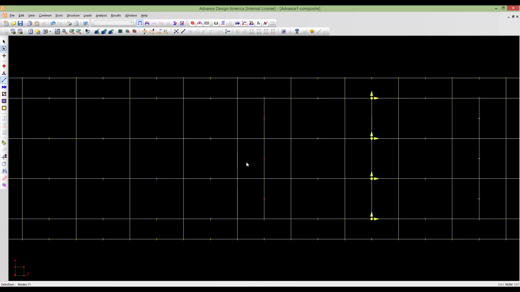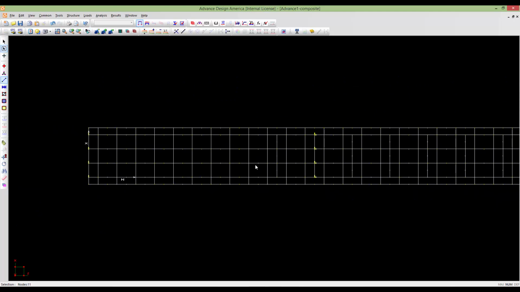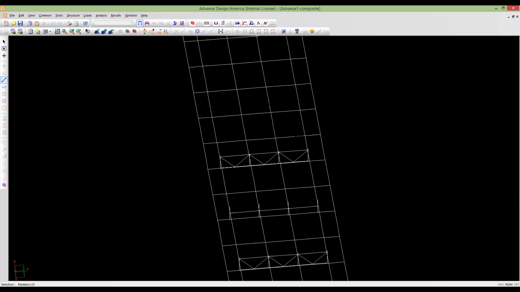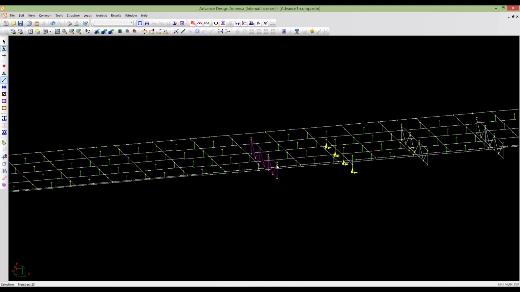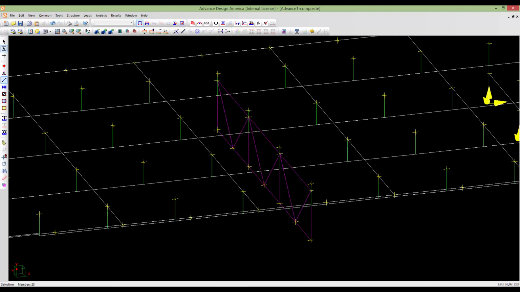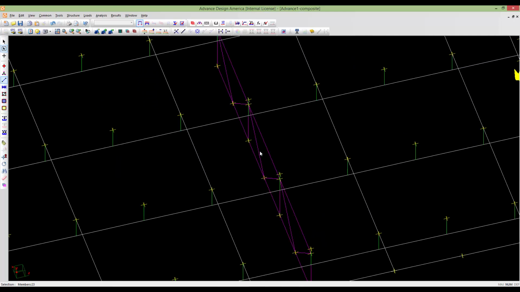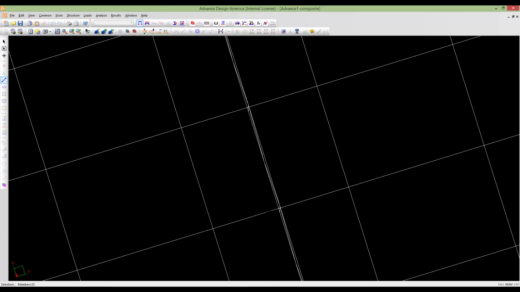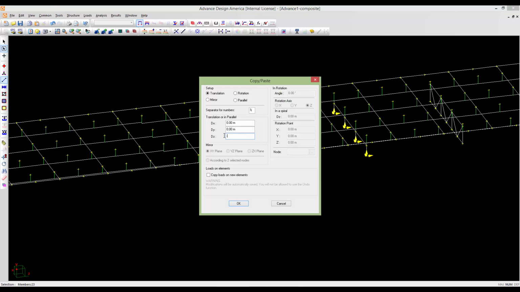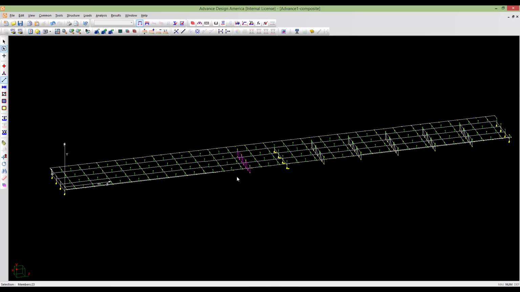Top view. Restricted window, select members. Control C, -8, and paste.